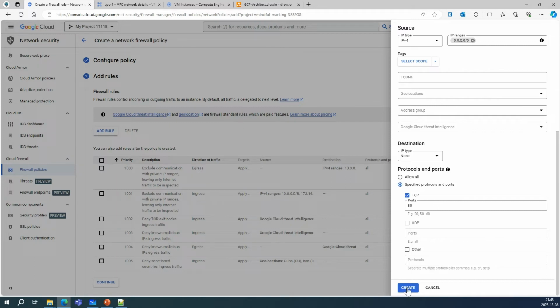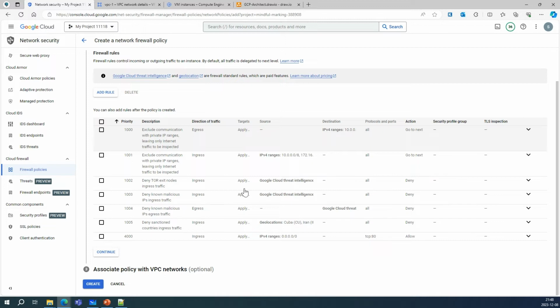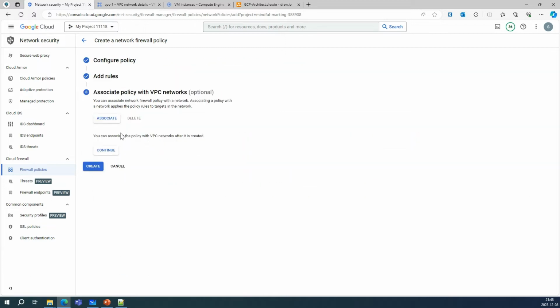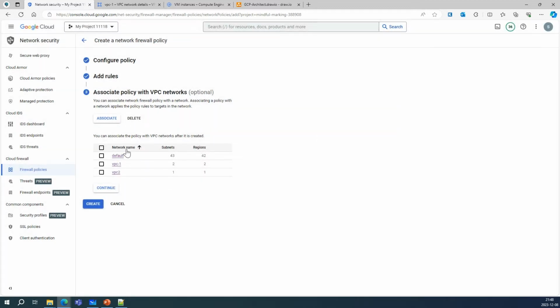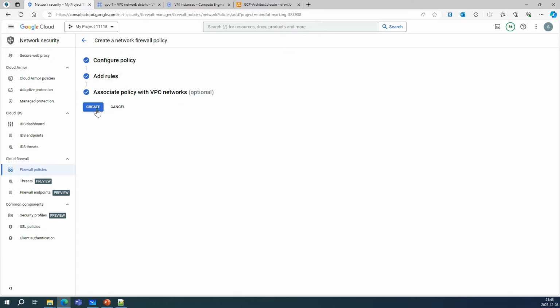Now create it, continue, and here I'm going to say associate. Now I'm saying all three networks, even the default one. So all my three networks are included under this policy for US Central. Remember that. Now create it.